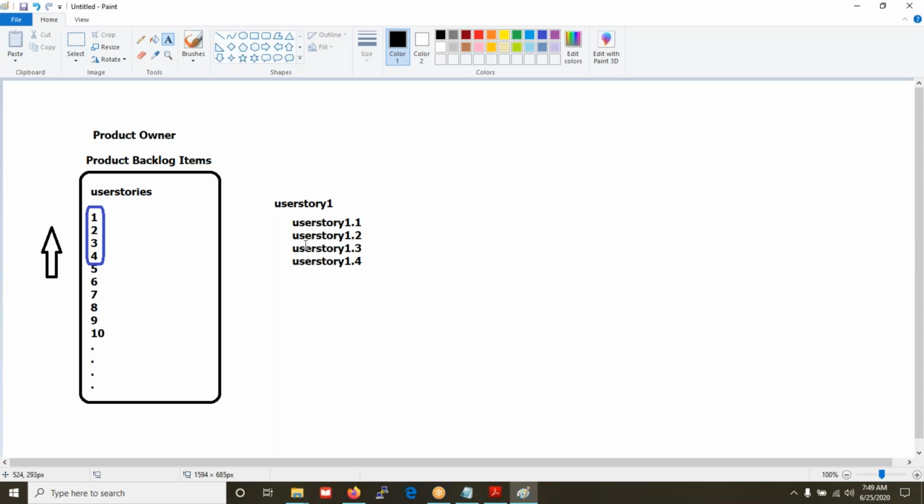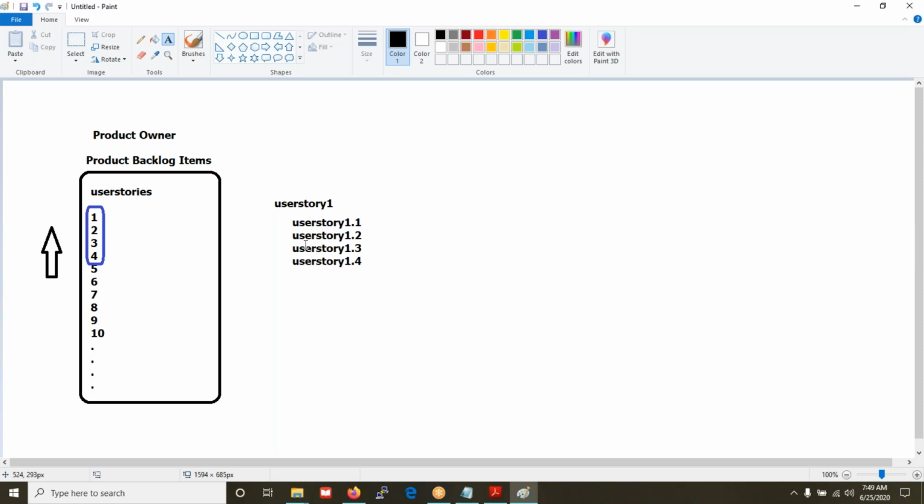So the first 4-hour meeting will be done on splitting these user stories, analyzing and planning. In the next 4-hour meeting, we are going to do the estimation for this user story 1.1, how many hours we have to allocate. As a developer, designer, or testing person, how are we going to allocate the number of hours to this particular user story?